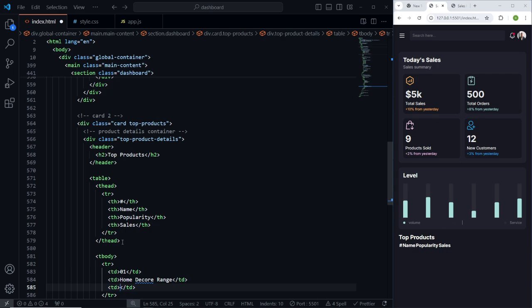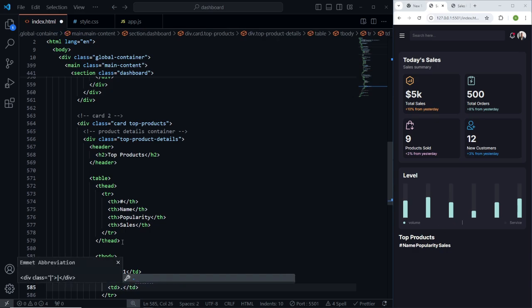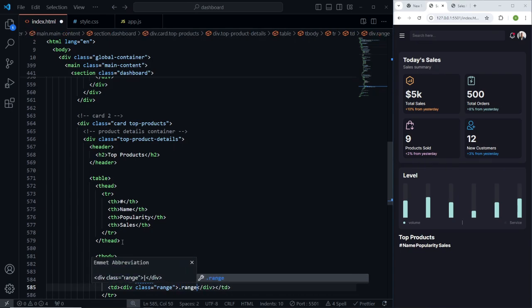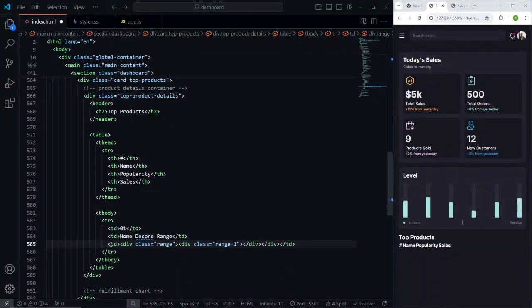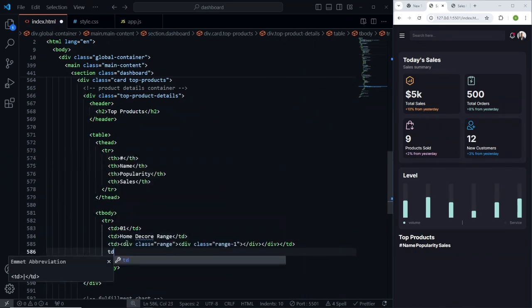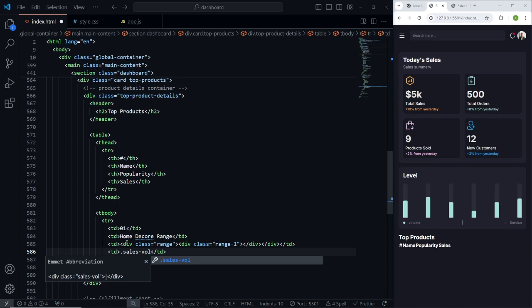In the third column, we are going to have a div with the class of range. This is also going to have another div with range 1. So basically, in the third column, we have a div with a child div, and the last one is a div that contains the volume container.